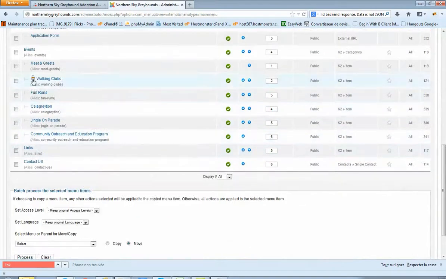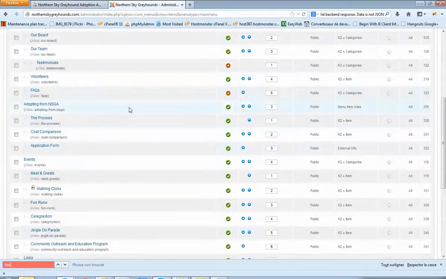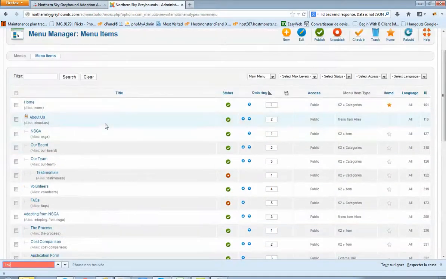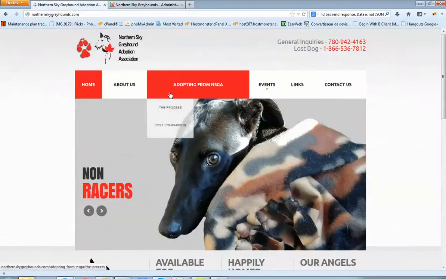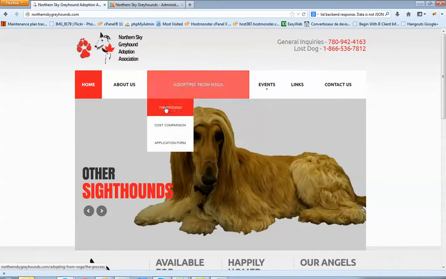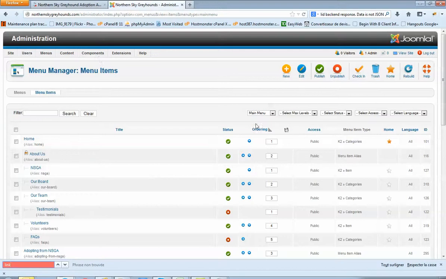You'll find the exact same hierarchy you have here. That's the reflection of the menu in the back end, on the administration section of your site. So I want to create a new menu item under adopting from NSGA. I want the article I've just created to appear just below application form. So I'm going to create a new menu item here.